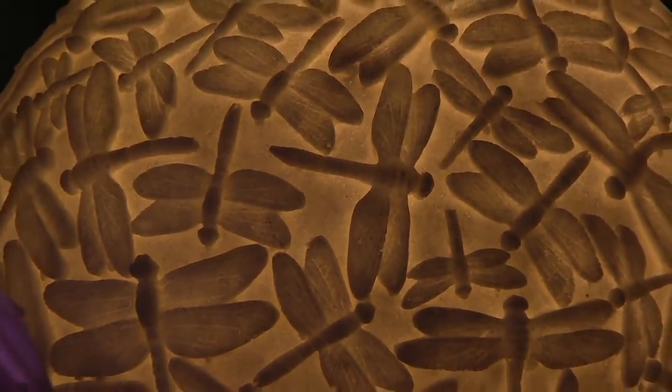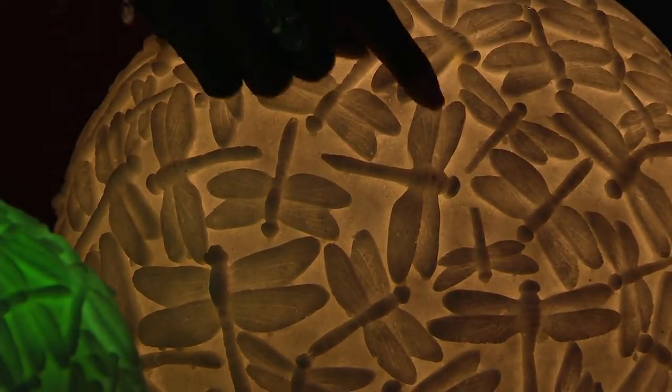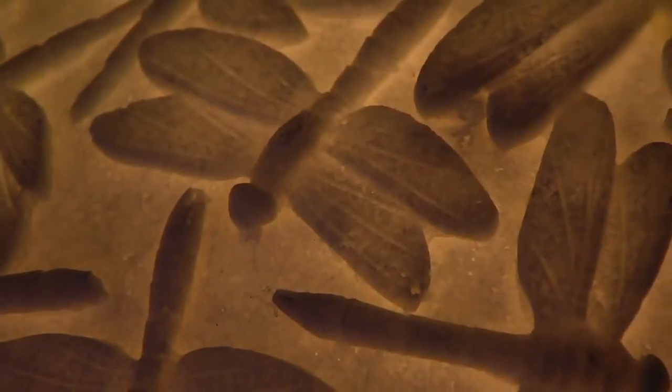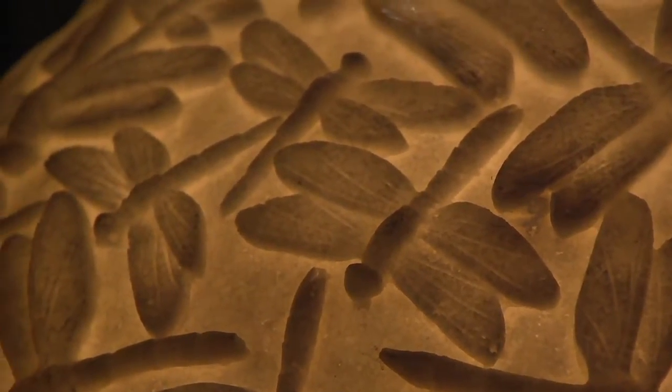It's because of the material — this is a unique material that really does show the depth, and you see everything whether it's day or night. But at night it really comes alive, and it works beautifully as either a centerpiece on your table or right in the garden, because these are great in any type of weather.